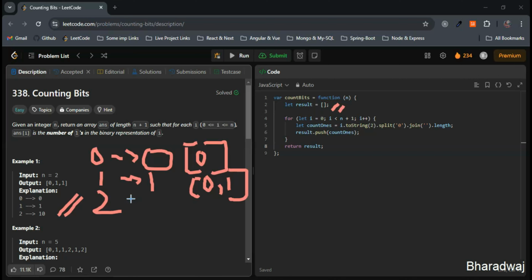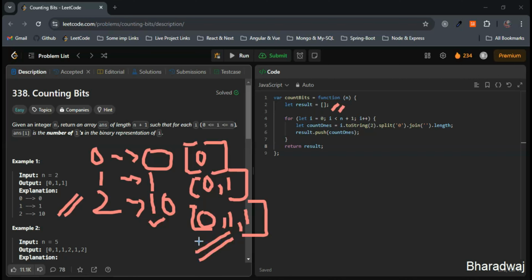Next, the binary representation of 2 is 1, 0. So the count of ones will be 1. Here we can clearly see the count of ones is 1. Now we'll update the result array to 0, 1, 1. So the final output that we have got is 0, 1 and 1.